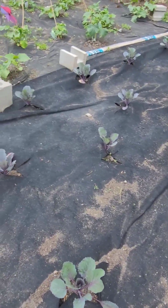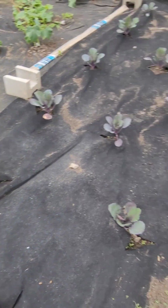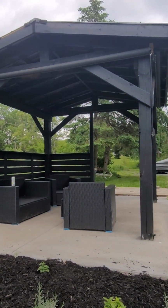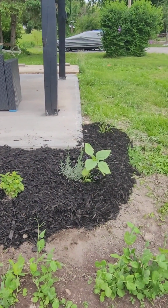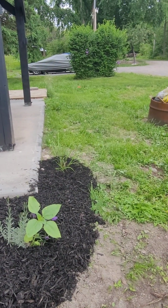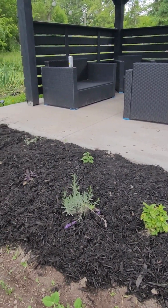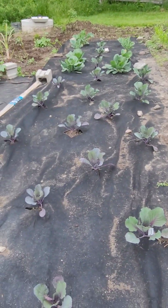Now you're coming into the cabbage patch, purple cabbage, and this is our beautiful gazebo that Dave built. And we just did a little kind of herb garden here. We do have a sunflower volunteer, and we did plant lemongrass, basil, and mint, and lavender, hoping to keep the bugs away, but let's see.